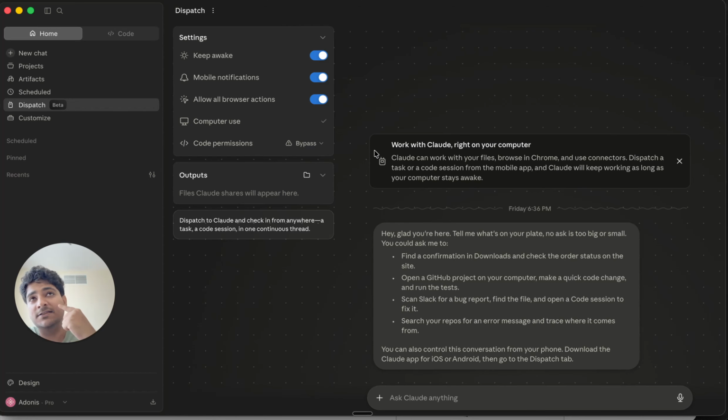And last time I checked, they did not have different message specific streams. So for example, you would have to say everything in a single chat through your phone. They did not have different chats in which you could go. So at one point you could be sorting out restaurants, the other one you could be doing B2B lead scraping, in the third one you could be making something for your family, right? So I do not think Claude allows for that. Maybe they do, maybe they've changed, who knows.